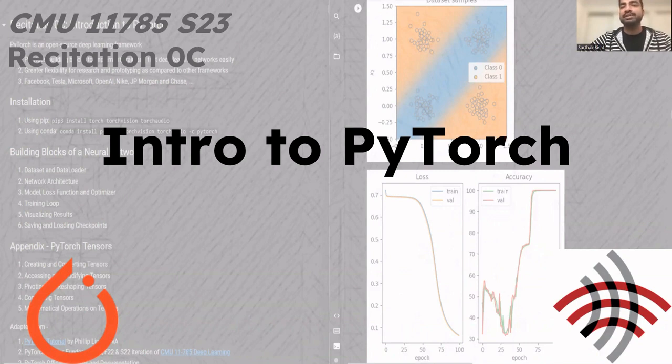PyTorch is one of the popular deep learning frameworks. While each framework comes with its own learning curve, mastering one makes it easier to learn others, as most of them use the same underlying concepts and ideas. The popularity of PyTorch is due to the great flexibility it provides for research and prototyping as compared to other frameworks such as TensorFlow, JAX, Caffe, etc. On the flip side, TensorFlow is known for being production grade.